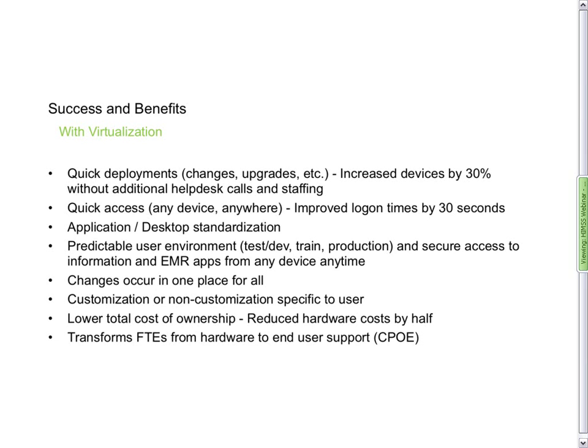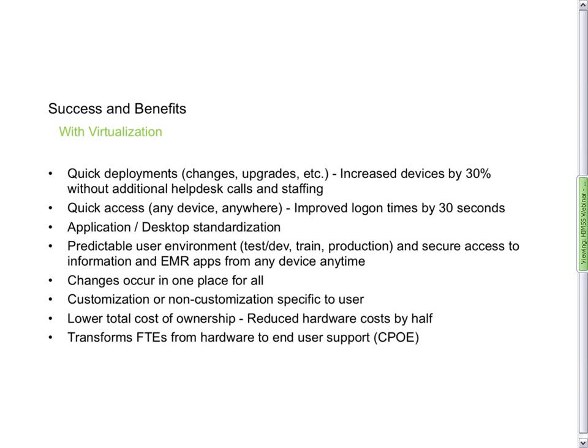With Citrix, we're able to give any device, anywhere. We can provide it on an iPad or Android, and with AppSense we were able to reduce our login times when they connect to a new desktop by 30 seconds. We were also able to give a predictable user environment, a consistent feel all tied back to Active Directory, where we can lock down the desktop as much as we want and personalize it as much as we want the user to personalize it. By Active Directory group membership, we can provide and take away that access. All the changes happen in one place.